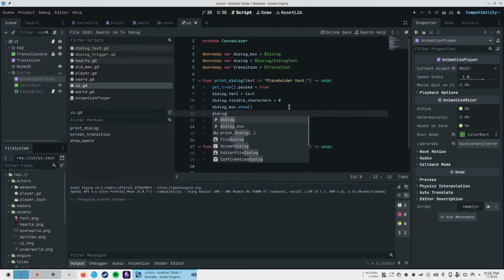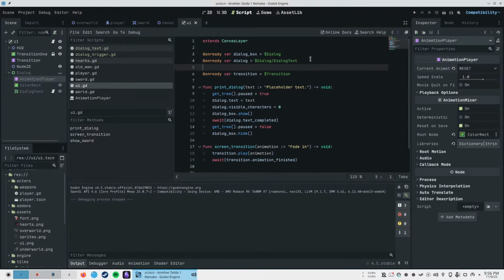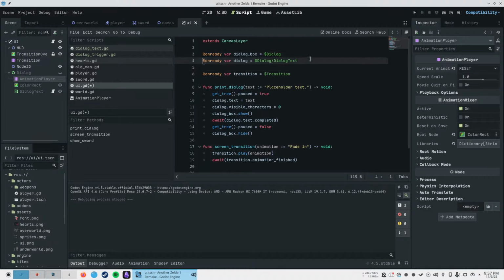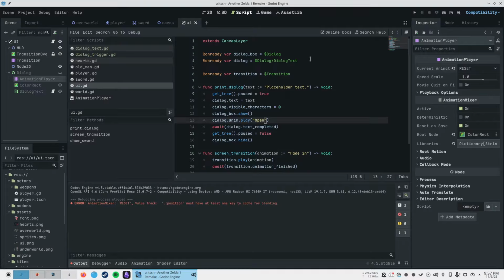Dialog. All right. Ideally, all of these things would be accessed from one place, but we're not doing that right now. Oh, I guess I can do dialog.anim is already there. .play open. It's already there.